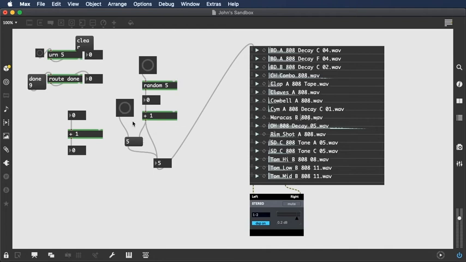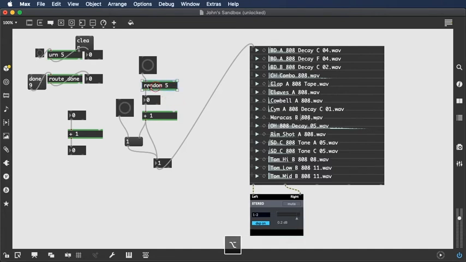And also, I don't need this button. I can just click directly on the message box, because message boxes in a locked patcher are buttons that send their own contents. So random value generated. It generated a 0 this time, but instead of hearing nothing, we've added 1 to that 0. So we play sound number 1. That 1 is now persistently saved in this message box. I can keep sending it. All right, so that's just a little exploration of random.